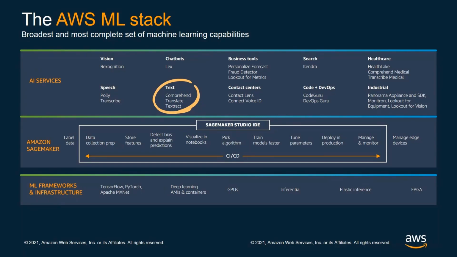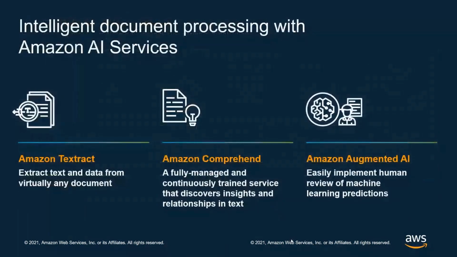And then we offer many, many different types of services like natural language processing with Amazon Comprehend. Amazon Rekognition is common in some of our IDP workloads, our intelligent document processing workloads, to pull information out of images. We have chatbots with Amazon Lex, and so many more. And I'm just going to touch quickly on those AI services.